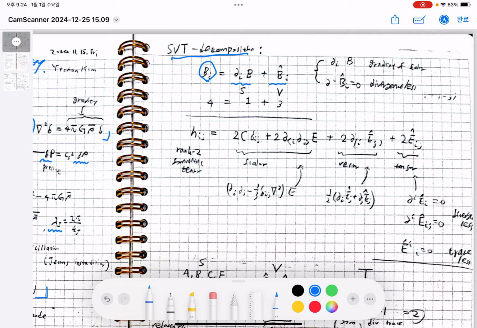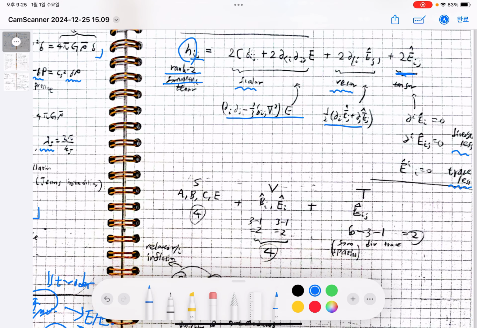The scalar part gives the vector component by the gradient of the scalar quantity, and the vector quantity satisfies the divergence-less condition, so the degrees of freedom here are only 3. Similarly, we can do a similar process for the tensors. These tensors are rank 2, with two indices, and are symmetric. So there's a part from the scalar here, and a part from the vectors here. Some notations are defined here, and the remaining parts are tensors, and the tensor satisfies the divergence-less and trace-less conditions.